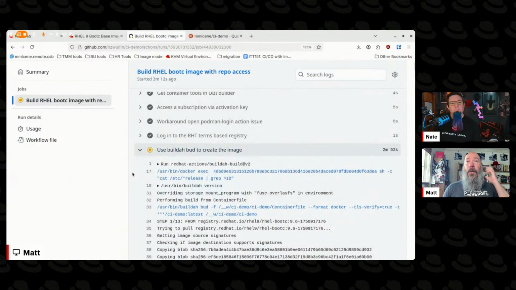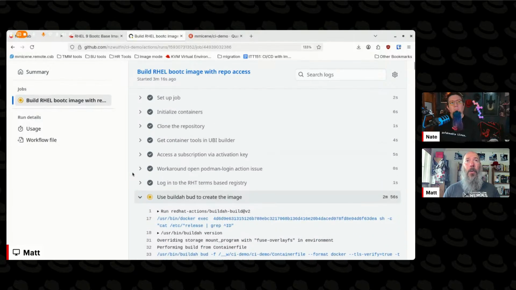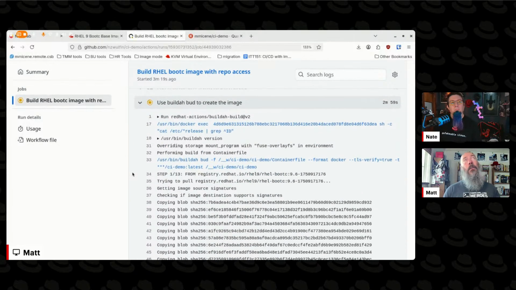Right, and this is the interesting part, right? This is actually containers in containers. So this build step is actually running inside, you can see it here where it says bin docker exec. All of this is running on GitHub's free stuff. I don't have hidden machines running any of this. This is all running on the infrastructure they provide for free accounts.